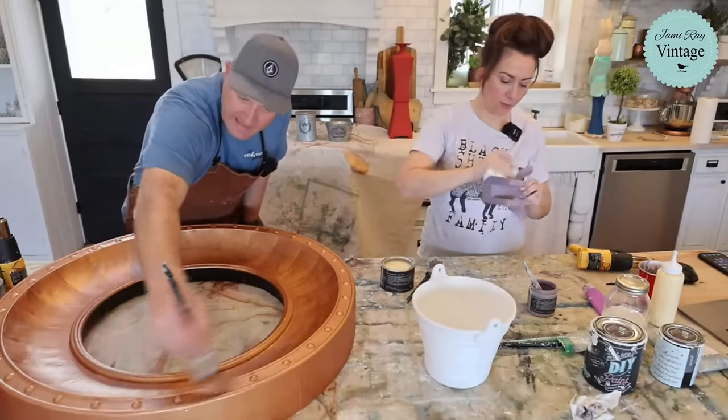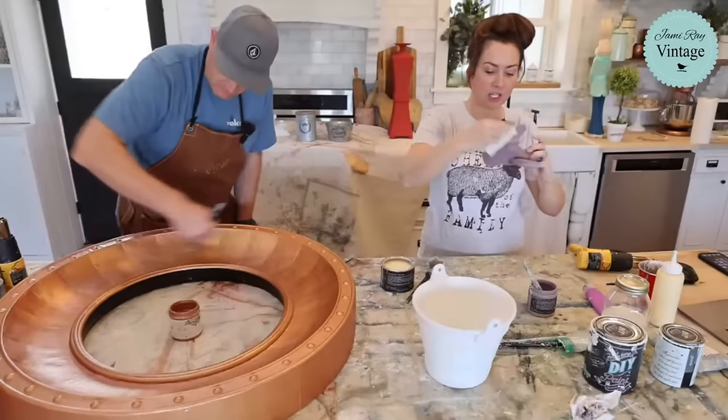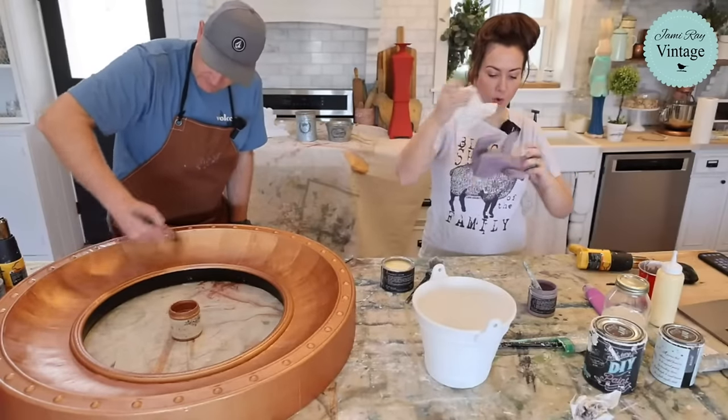Diana says she likes the purple mix with Painterly. Me too. It's not a huge difference from French Millinery, but that Painterly is so vibrant. It just makes the color more intense.